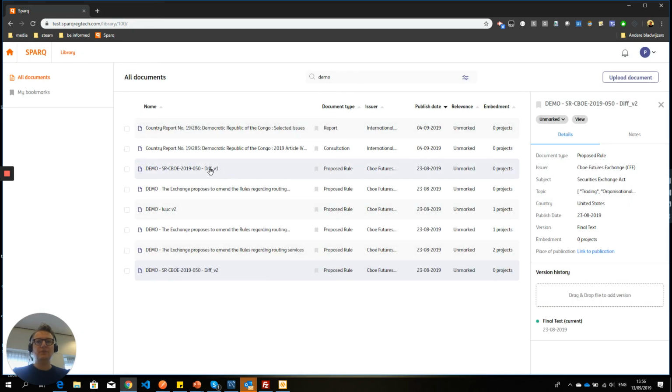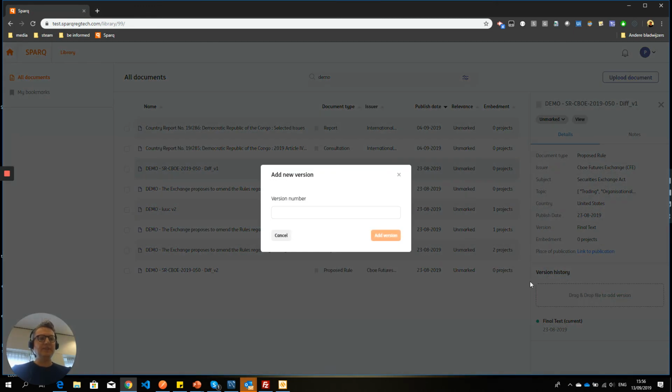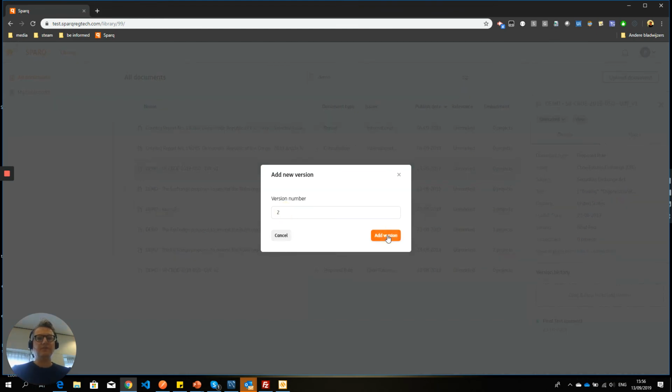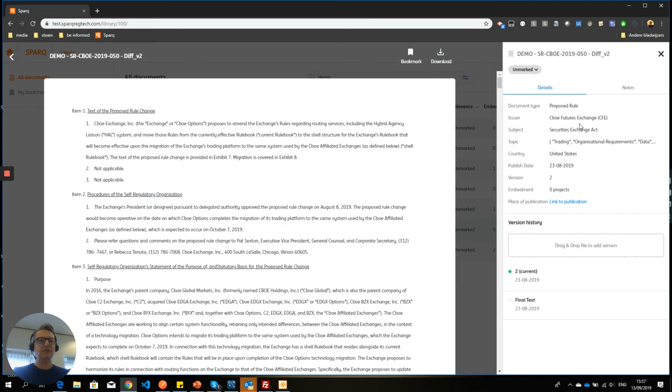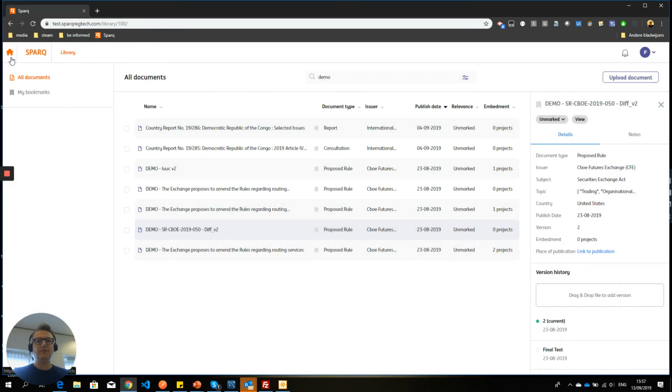So what we can do is the following. And again, we use the natural language processing engine to help us to identify the differences. What we basically do is we've got version 1 over here, and I'm going to drag this one over here. I'm basically saying this is a new version of that same document. Once I click on it, the system knows that this is actually one document, but it has two versions. So when I go to that document again and I click on View, this one is the main one that I'm using.